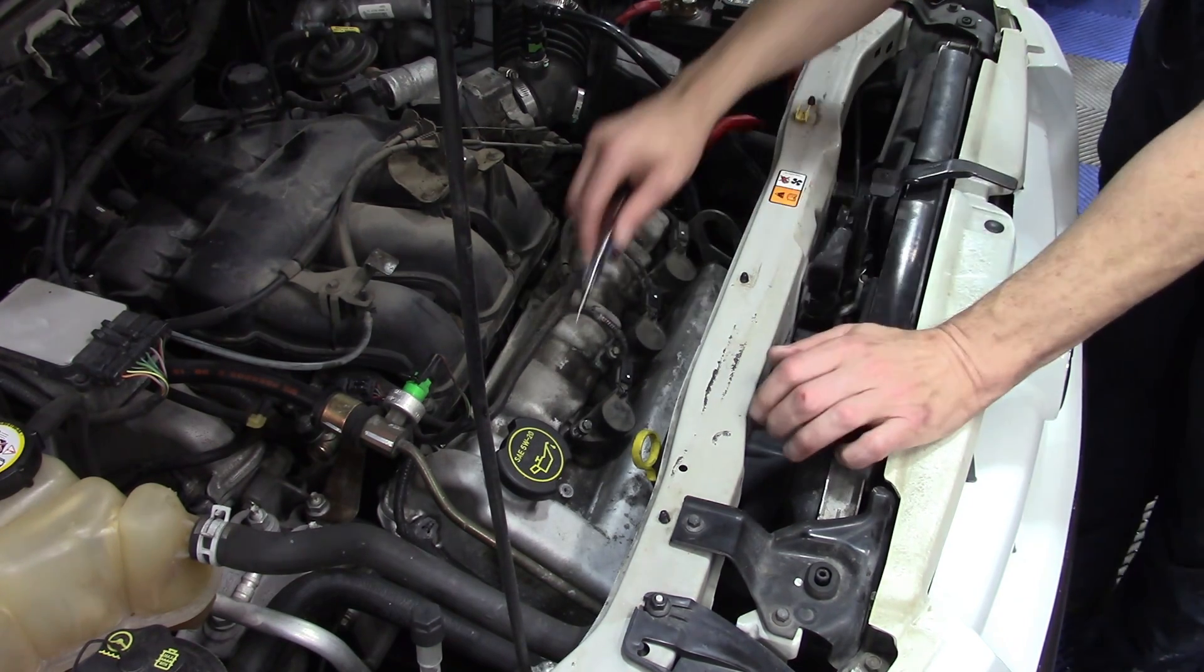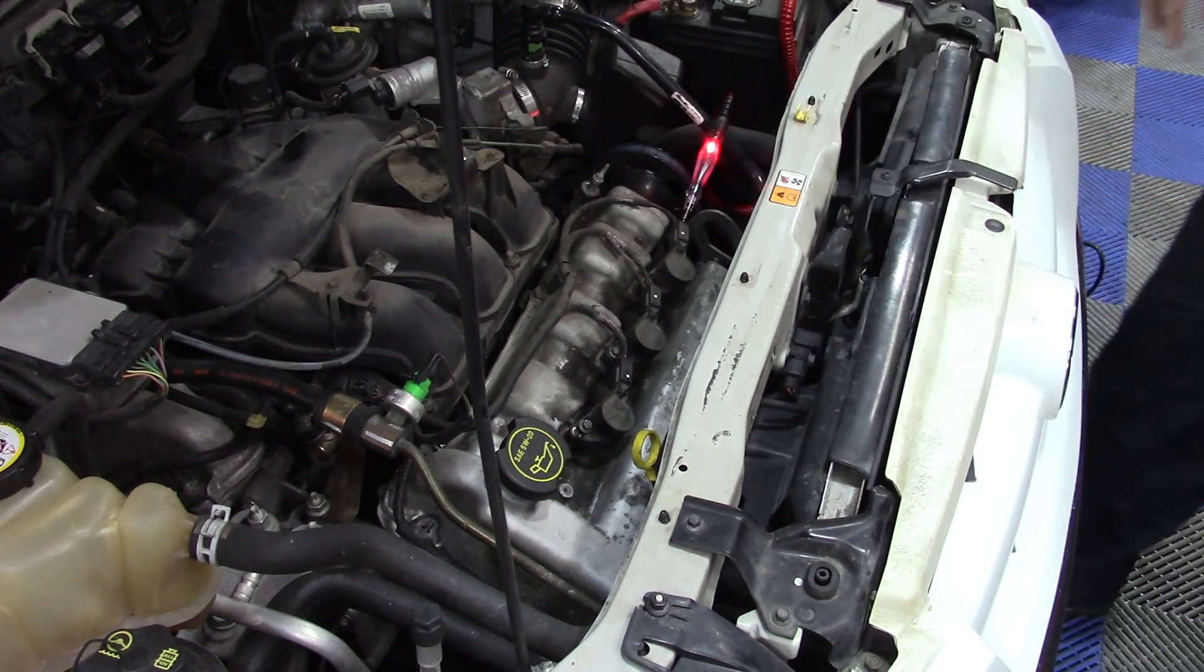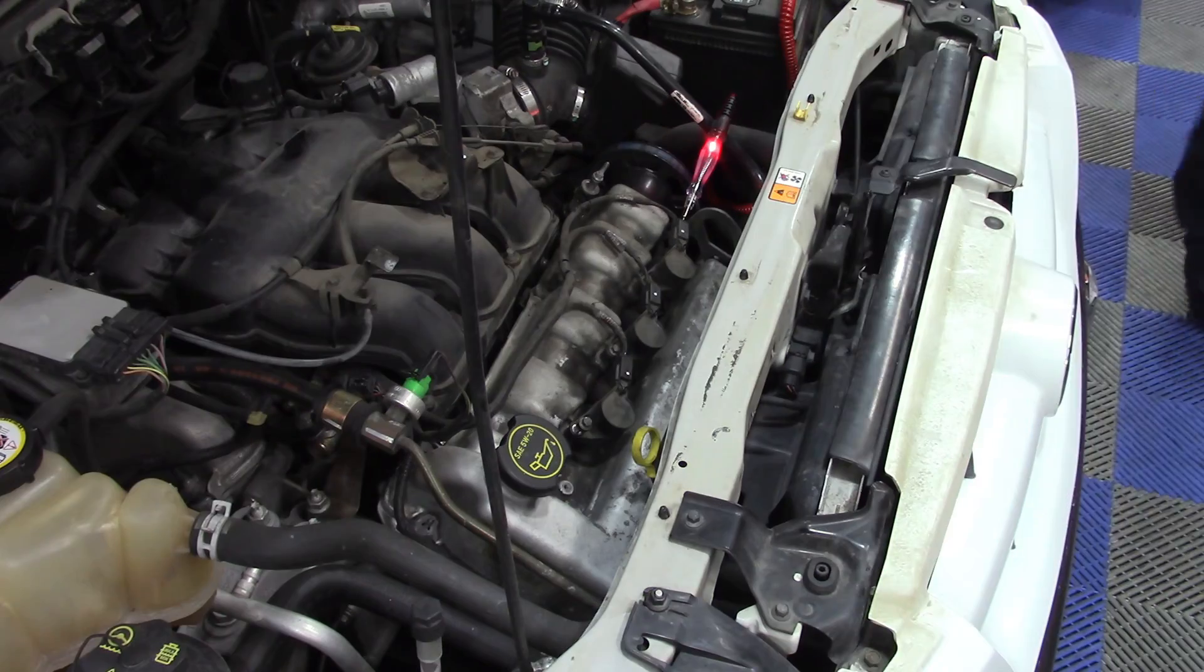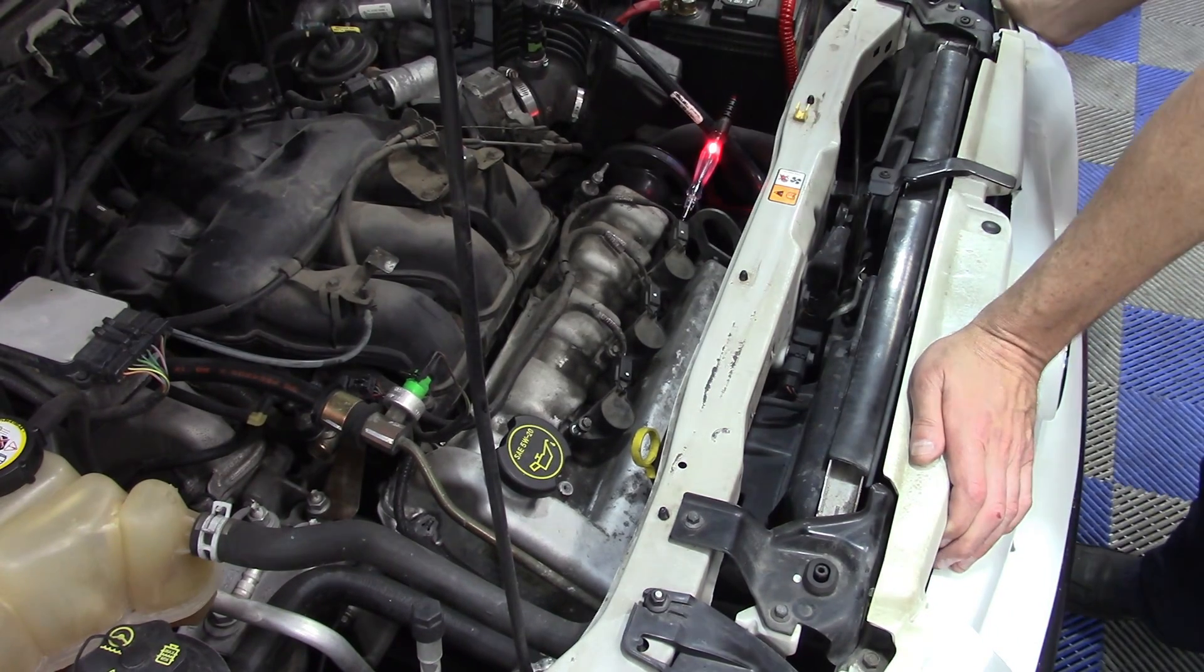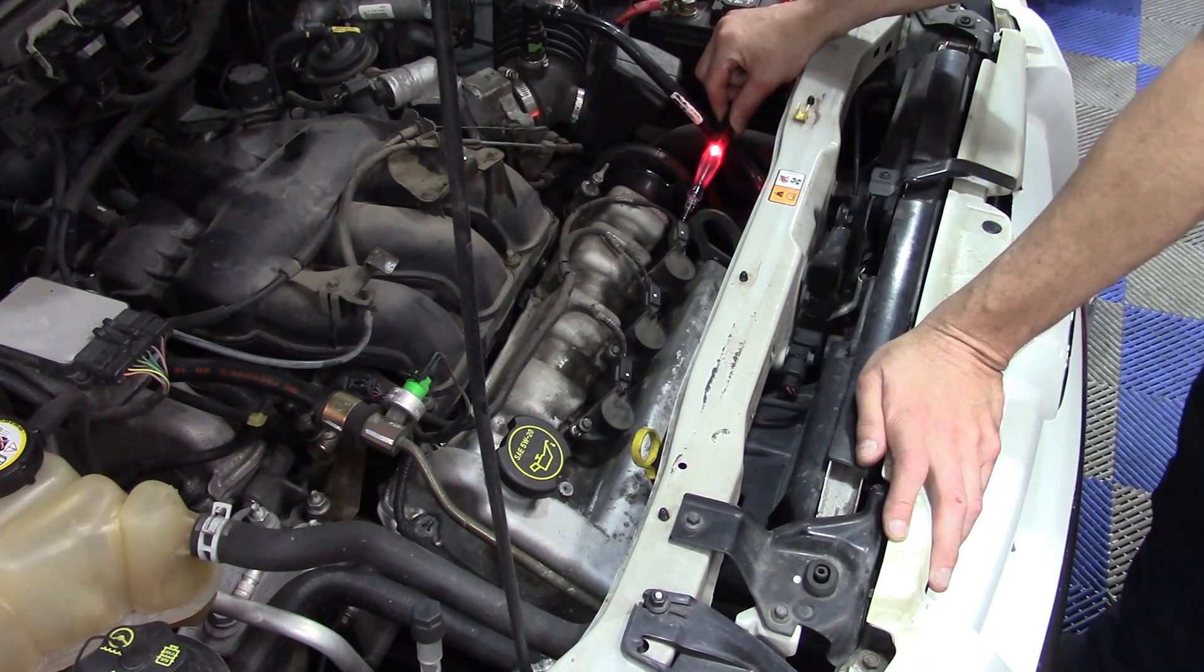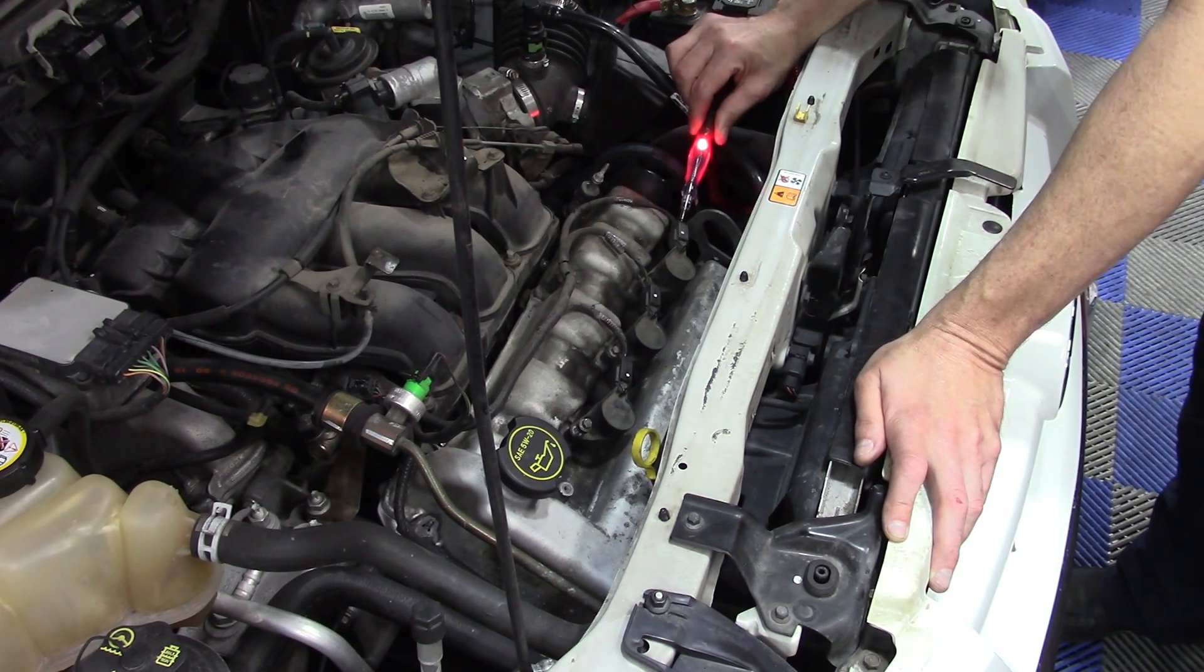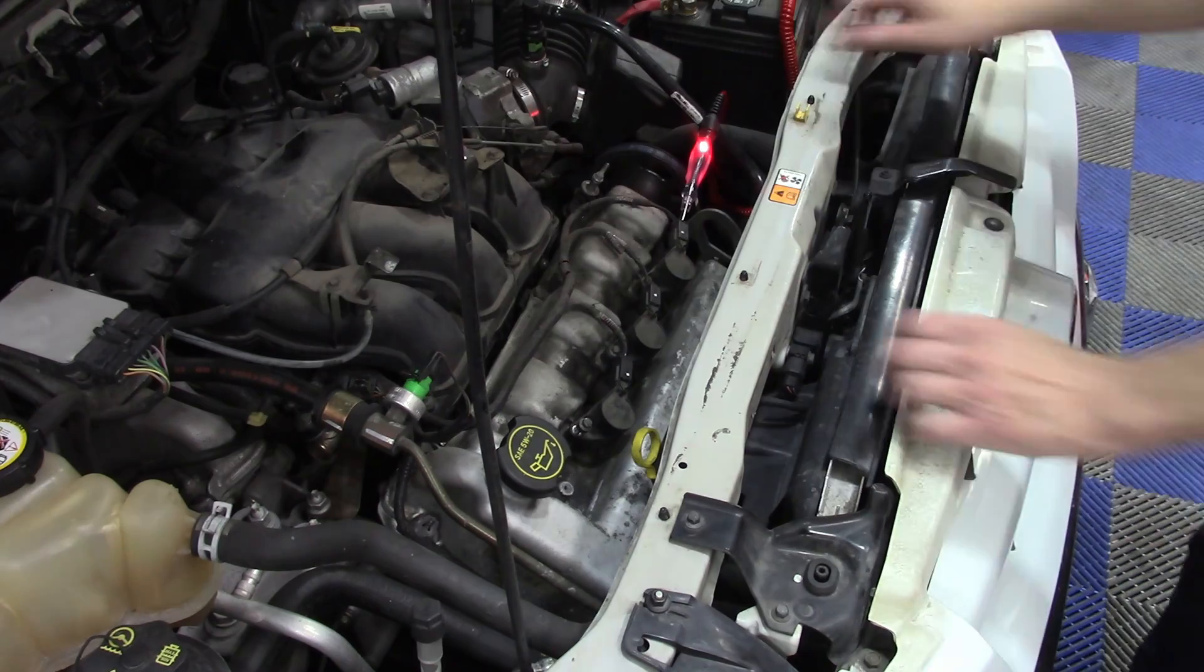Now this coil does not have a code. This is a 456. Number six does not have a code on it. I'm going to put that in there. Let's see if we can start this coil up real quick. And I'm going to see if I can get Vicki to help. Okay. For right now, just go ahead and crank it. Go ahead and do that again. All right. So as we see, our light is staying lit here. Let me make sure I'm on the right thing. Go ahead and do it again. All right. Stop. Yeah. We're on the ground side and that light is staying lit. We don't have a code on number six either. So that's hard to explain.